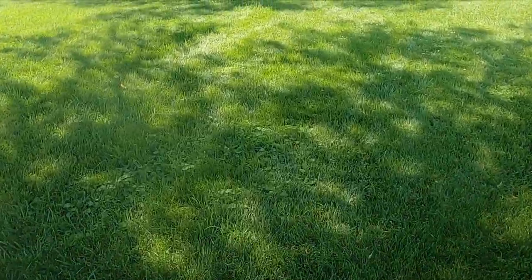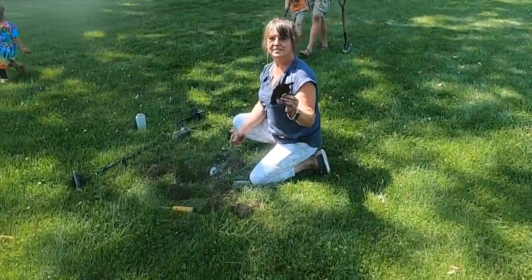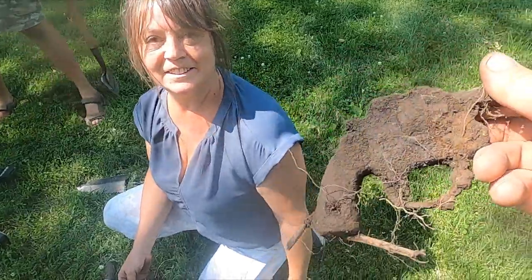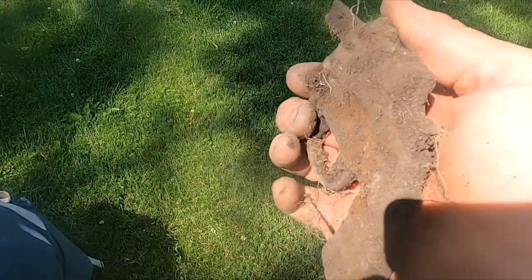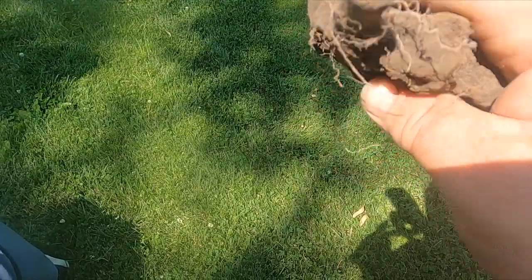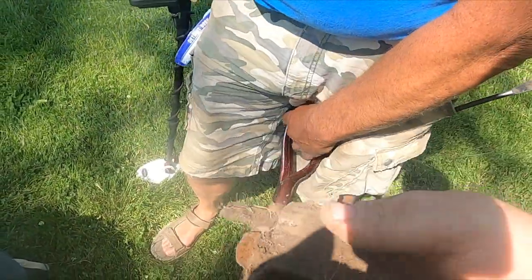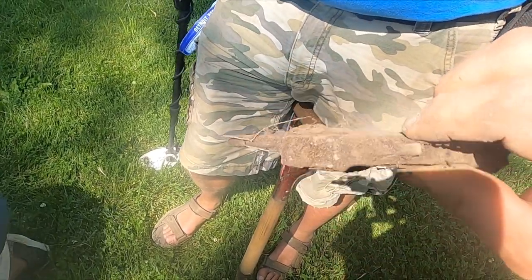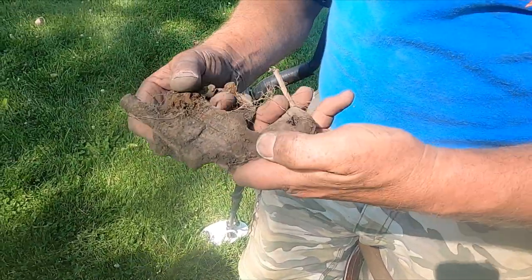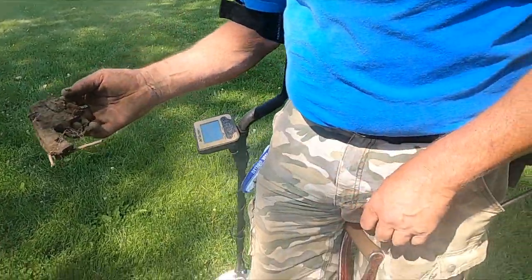All right, the newbie says she's got a gun. I've dug cap guns, I've never dug a real gun — I don't know. I'm gonna say it's a real gun. It's kind of beefy — I think that's a real gun. That is old, man. I cannot shoot it? Yeah, it's too heavy to be a cap gun. That's a real gun. I don't know if that's a good idea. I'm not gonna mess with it anymore.